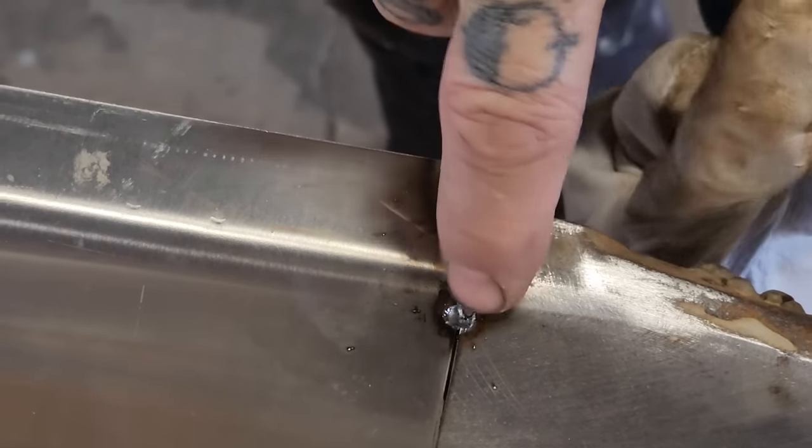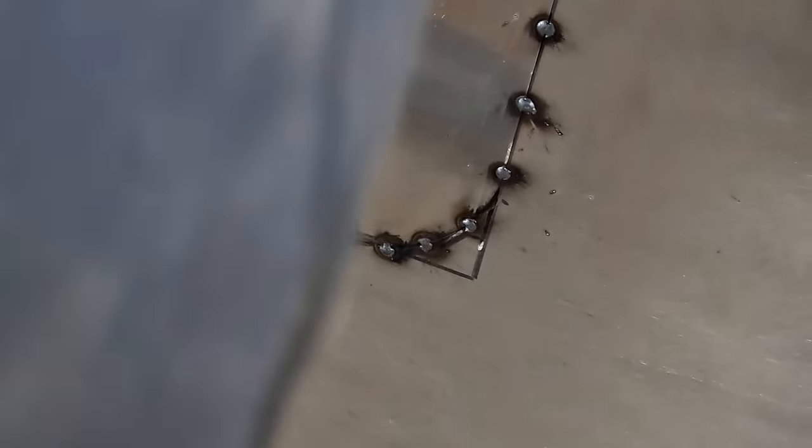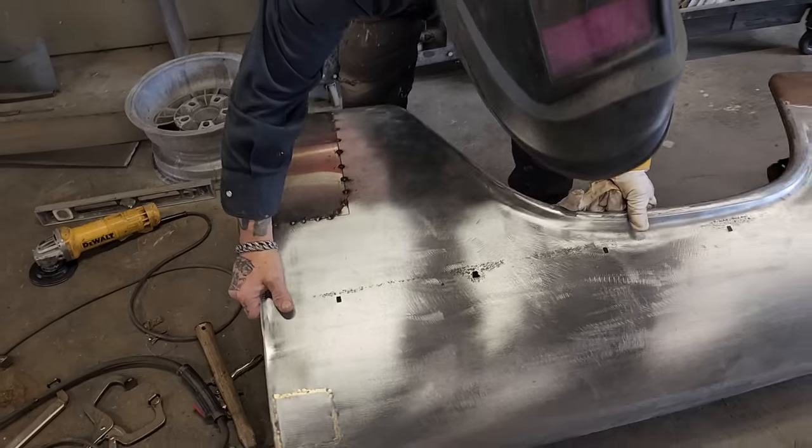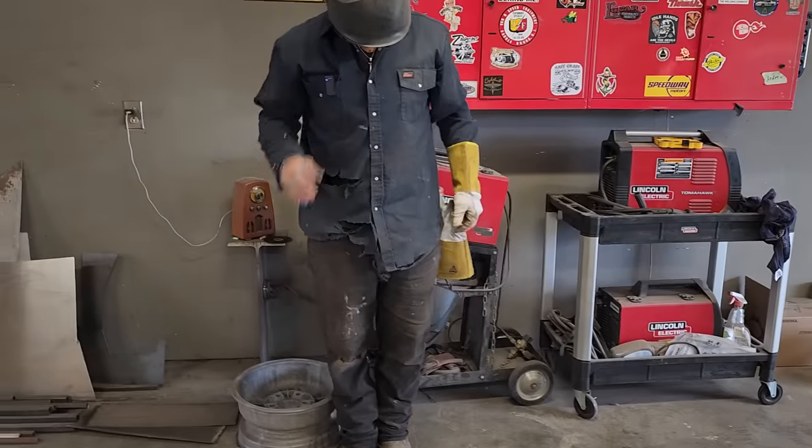But when I hit that with a welder, it burnt right through. It's kind of a shame. That's what happens sometimes. But I was just trying to fix the repair. So you can see what's going on there. So that's exactly what I did.